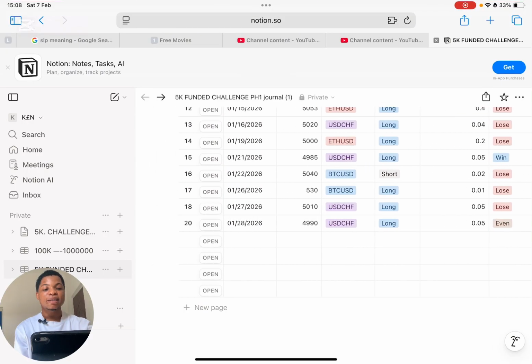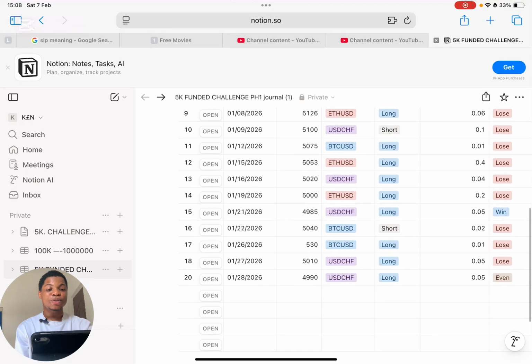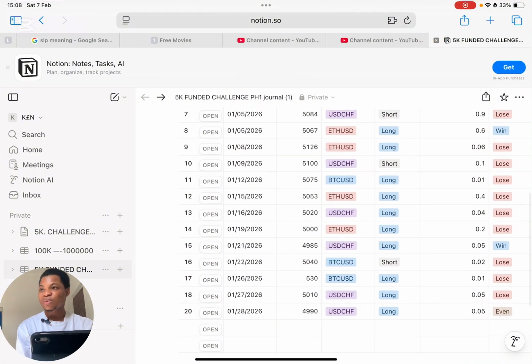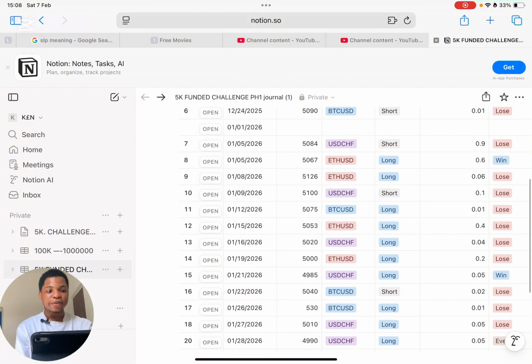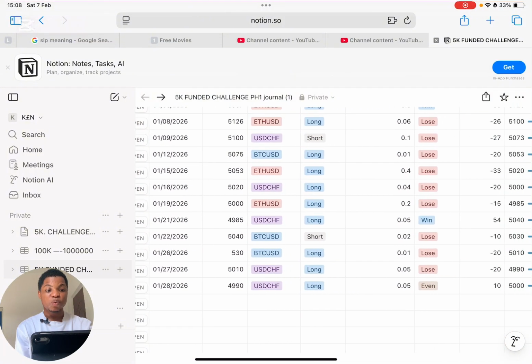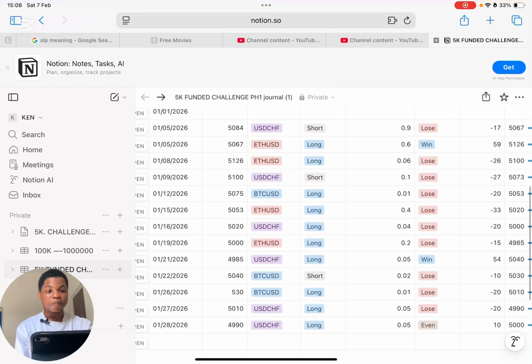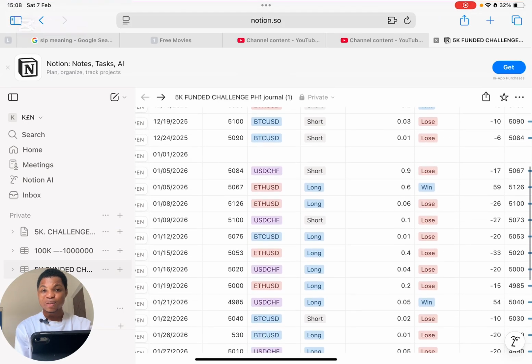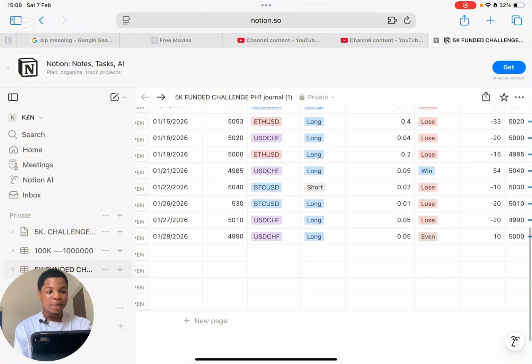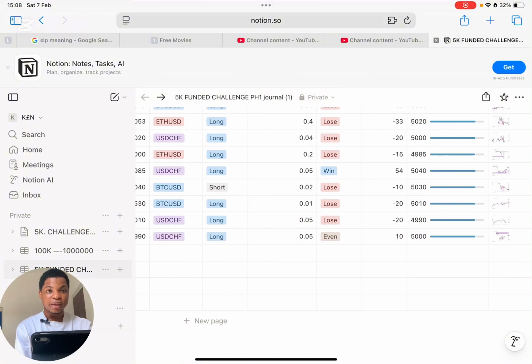Which I finally achieved after a lot of trial and error. Trust me, as of 2025, I lost close to $2,000 trying to master risk management and emotion control. And finally I did it. I've taken 20 consecutive trades with good risk management. I lost 15, 1 break even, and 4 wins, and I'm still at break even on the account.